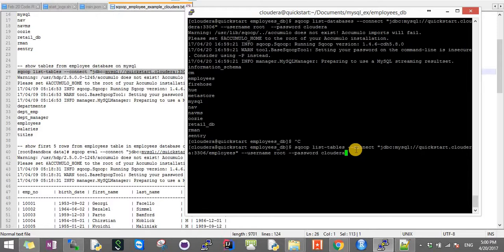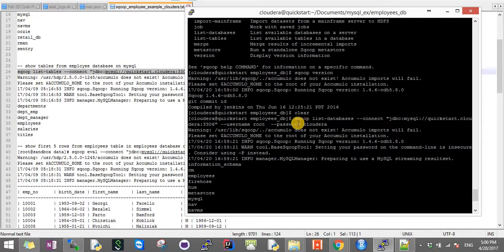This connect is a parameter that takes a JDBC connection to the MySQL database, which will be found at quickstart.cloudera, and the port number is 3306, and we are connecting to the employee database, right? We want to list all the tables inside the employee database. The username is root and the password is Cloudera.